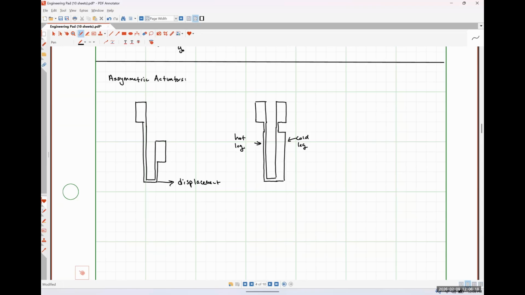So if we think about the thermal resistance of each of those legs, the cross-sectional area of the hot leg is much lower than the cross-sectional area of the cold leg. So the hot leg will have much higher thermal resistance and therefore expand more. And so we'll once again see a displacement directed off to the right like so. So it's again exploiting geometry in order to get movement in a particular direction based on opposing thermal expansions.